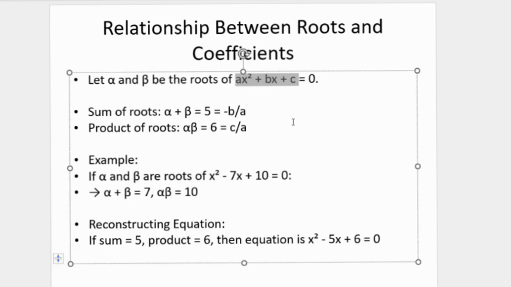And so from there, you can simply deduce that the quadratic equation that has this sum of roots and product of roots is x squared minus 5x plus 6. And it's as simple as that. So that's the relationship you have between the roots and the coefficients of the quadratic equation. You might be given the coefficients and be asked to find the roots, or vice versa. But since there's a relationship between them, you can easily do that.